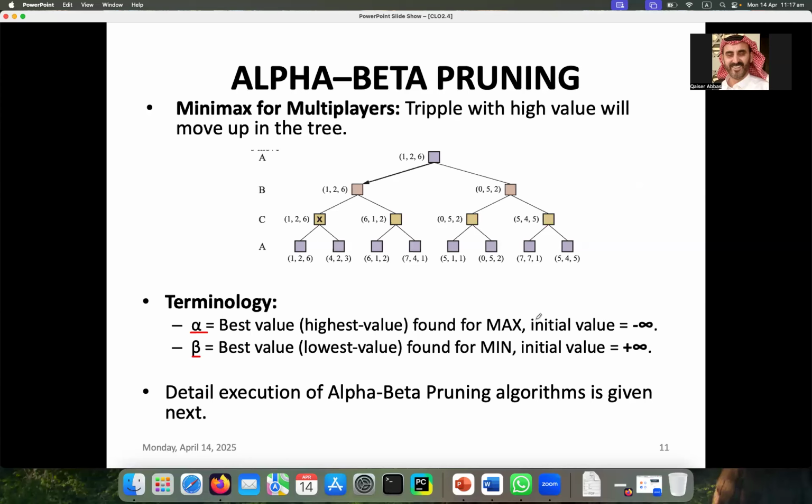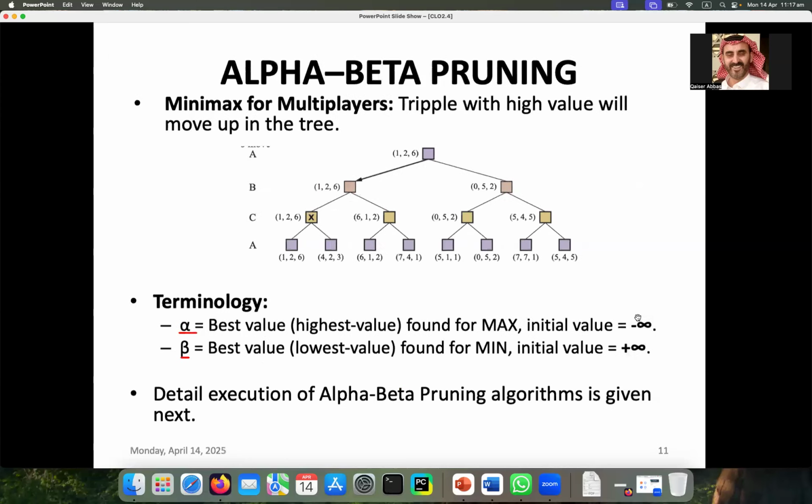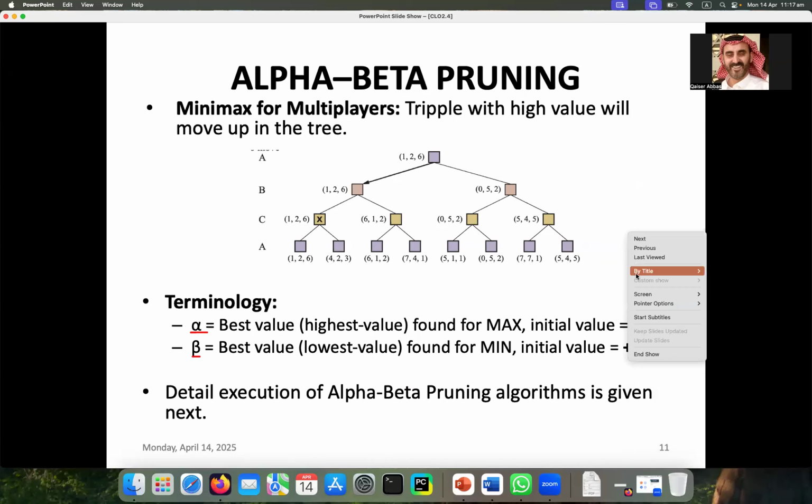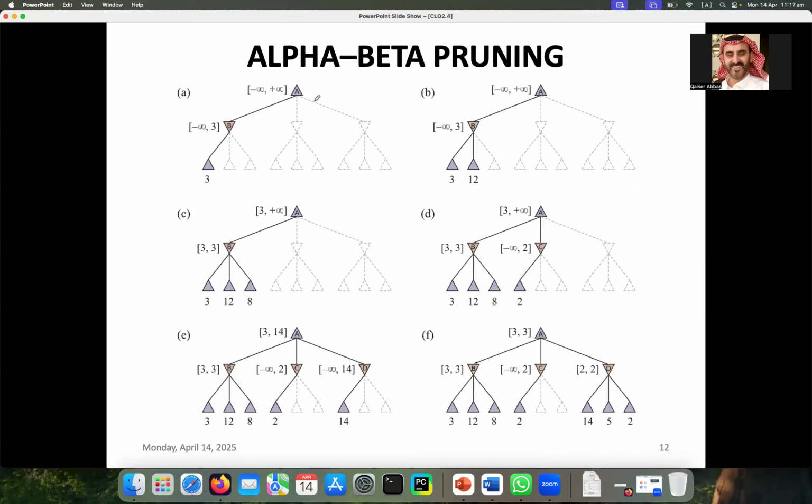The initial value for alpha is minus infinity, and the initial value of beta is positive infinity. So here, at the root of this small tree, we have the value of alpha and the value of beta.